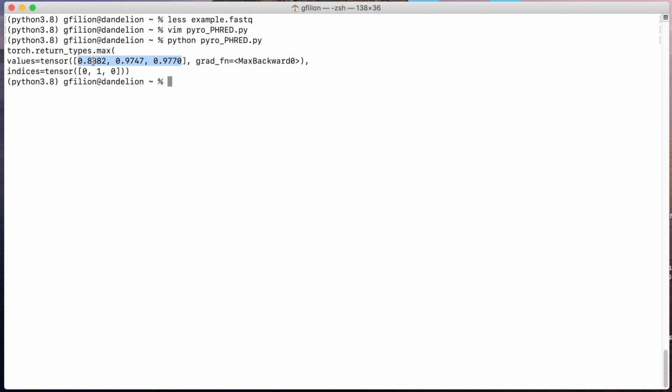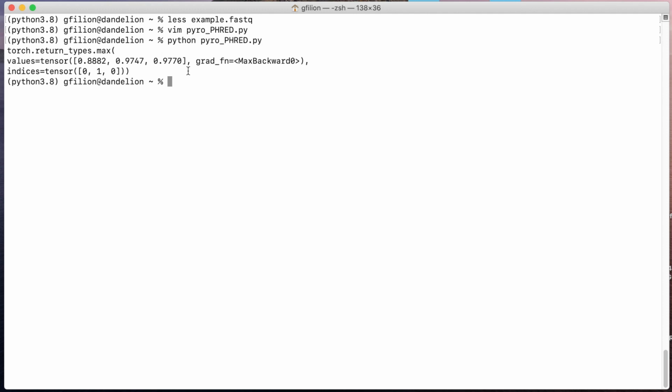So let's close this, and we can see that here we have the output of the program. We see that we have here the confidence of the most likely nucleotide. And the calls were 0, 1, 0, so that would mean something like ACA, with the confidence score as shown above here. So the inference runs fine, and it looks like we can use it to do this kind of thread decoding, but it would be interesting to understand why the ELBO loss was so noisy.